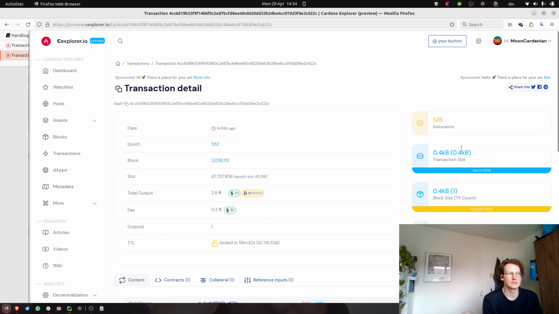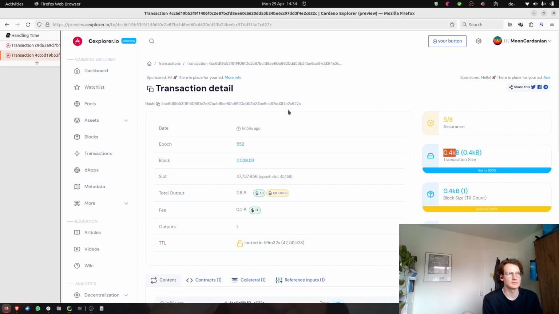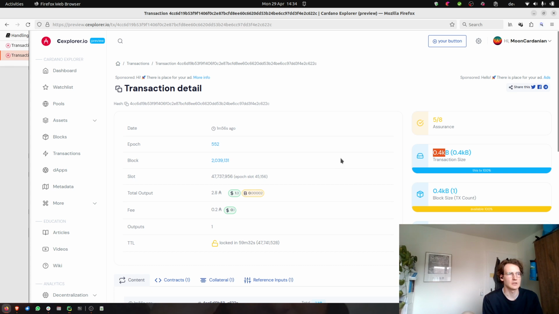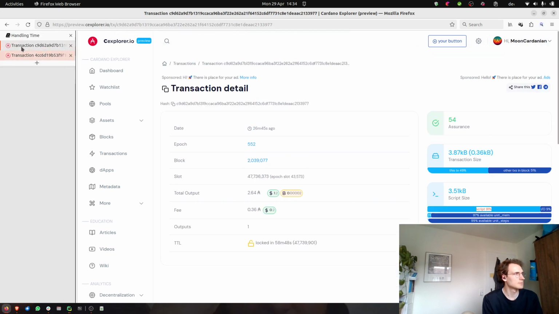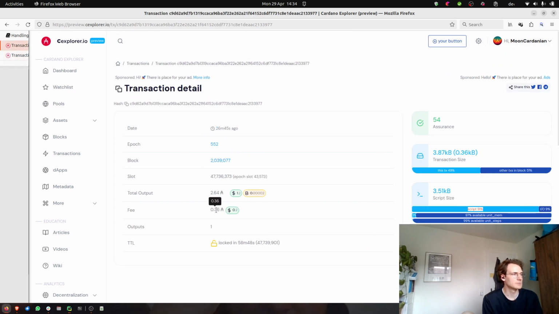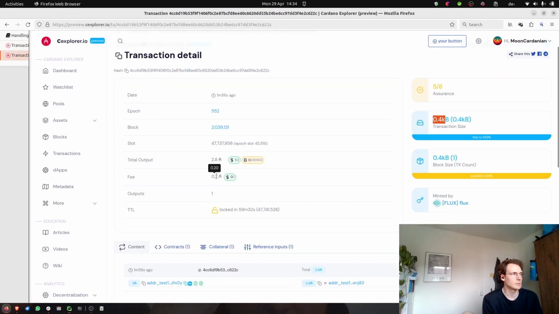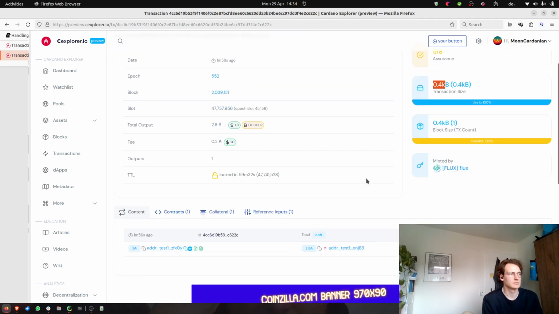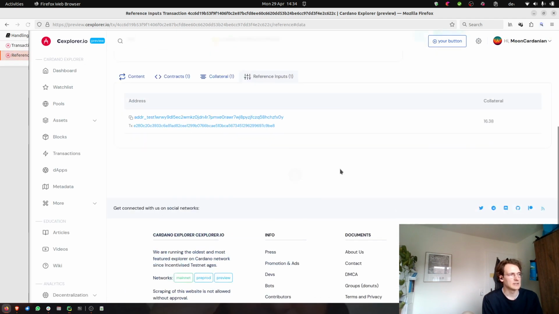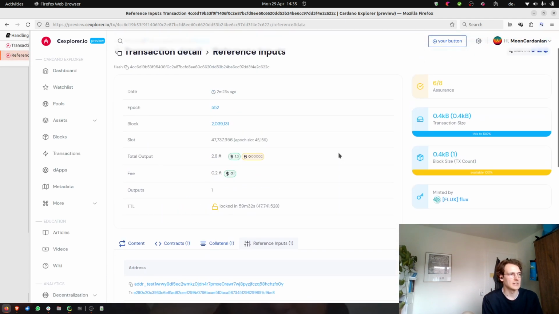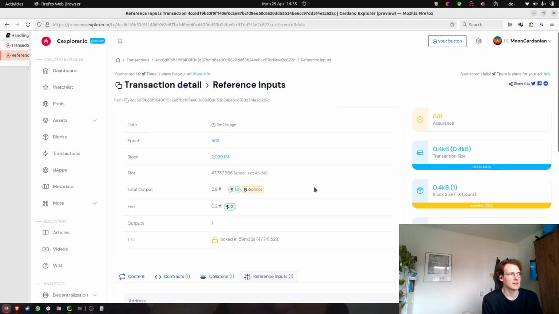And now we have a transaction size of only 0.4 kilobytes, significantly smaller than the 3 kilobytes that we had before. And also the fees, previously we paid almost 0.4 ADA for a transaction, now we only pay 0.2. And this is only because the transaction is smaller. Nothing has changed about the contract, the hash is the same and everything, but now we provide the script in this reference input, and this makes the transaction much smaller.